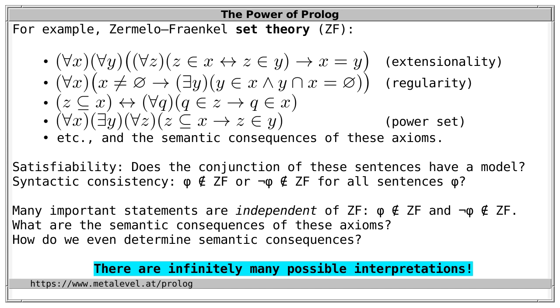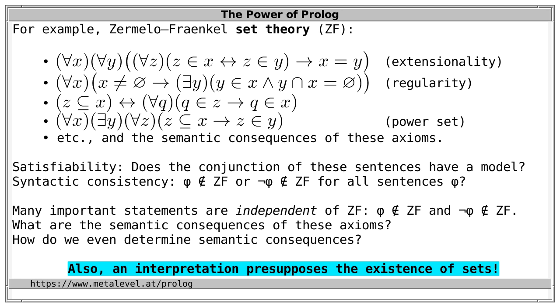It's not clear how to do this, because there are infinitely many possible interpretations, even uncountably many. So we can't simply try all interpretations to test whether a formula is a semantic consequence of a theory. Even more so because a theory may also have infinitely many axioms, as is indeed the case for ZF. That's because ZF includes axiom schemata, which stand for infinite families of axioms. And in fact, one can show that, in contrast to other set theories, ZF is not finitely axiomatizable.